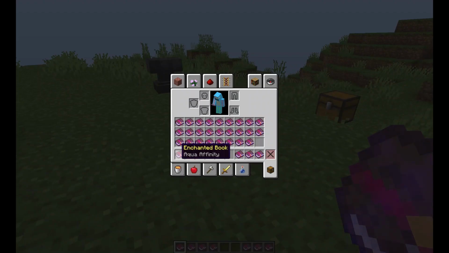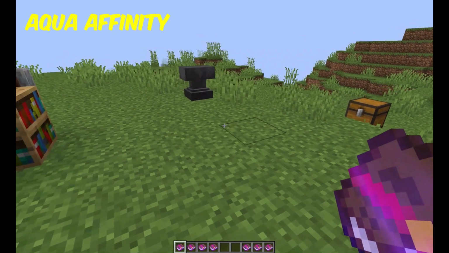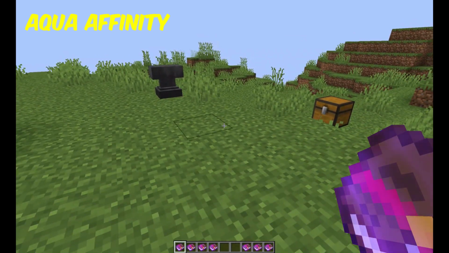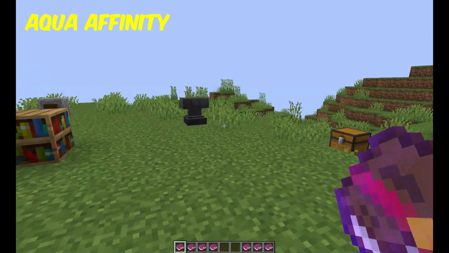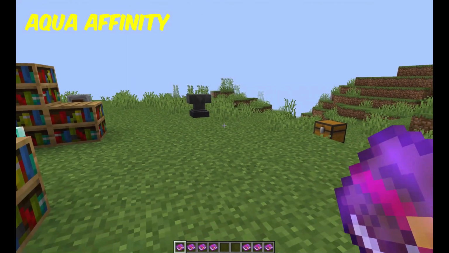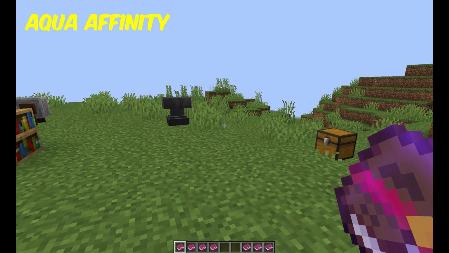So let's go ahead and get started with our first enchantment. That is Aqua Affinity. Aqua Affinity is useful for helmets. It can be applied to helmets. The maximum level is only 1. Its weight is 2. And let's go through a little bit of a description. Usually mining takes 5 times longer than usual underwater, but this enchantment will ignore the reduction in underwater mining speed. This was released in Minecraft Beta 1.9.